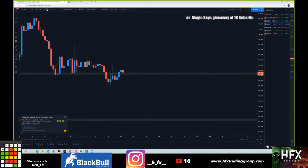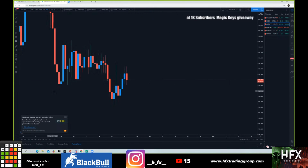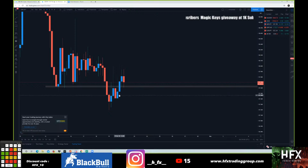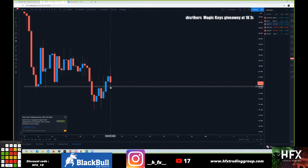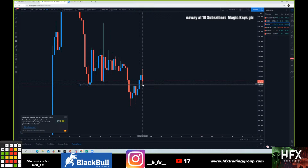Now let's look at the 4 hour time frame. What we have to look at is the fact that price created some resistance down over here. You see how we created a resistance at 137,600. I would have liked this resistance to be respected for price to continue down. It does look like we've come back up into this range. Current 4 hour, coming down a little bit. But essentially, unless we get a candle close back below 137,600, technically speaking, the daily candle will stay bullish.